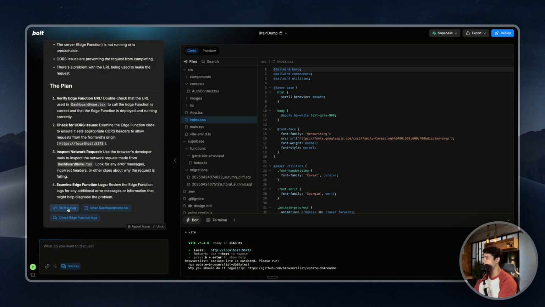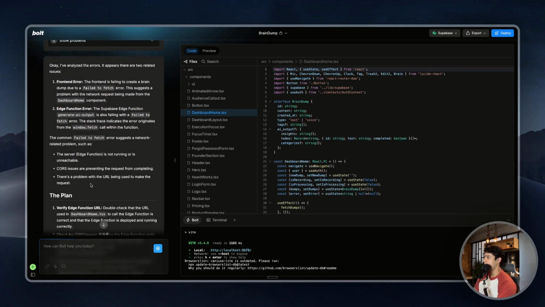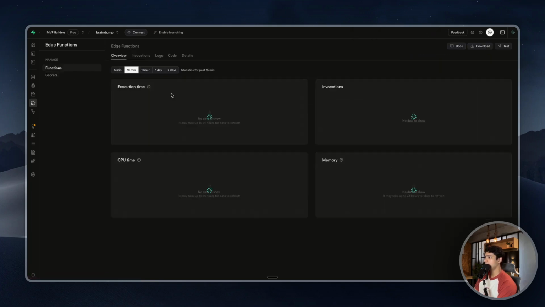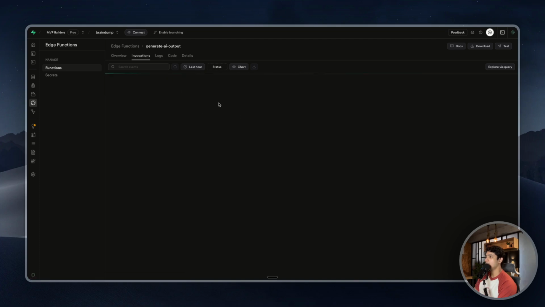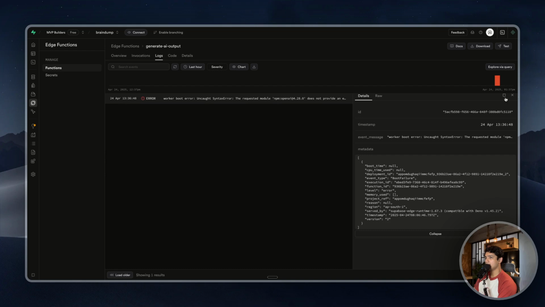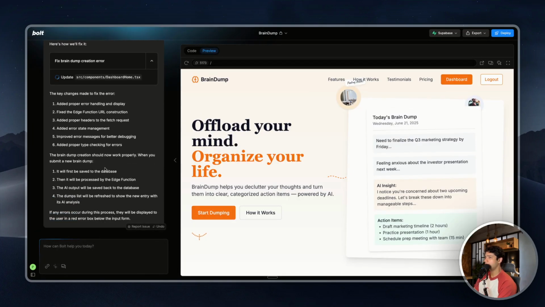Let me click on fix this bug. Okay, so now it is going through it and trying to fix the error on the basis of the plan that it gave. At the same time, you can also go to the functions, and this is the function, and you can go to invocations. From here, you will be able to see all of the logs for this particular edge function. As you can see, when I click on this, it gave me these details. So if the error does not get resolved right now, I'll just copy it and paste it inside Bolt and let it know that this is the error that I got on the Supabase logs and to fix it. Okay, so right now it is updating it. Let it implement the fix that it suggested, and if it does not work, then we will provide these logs.